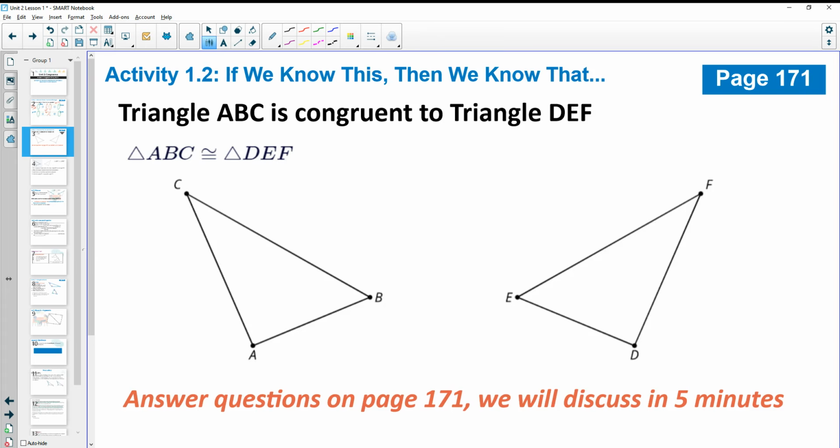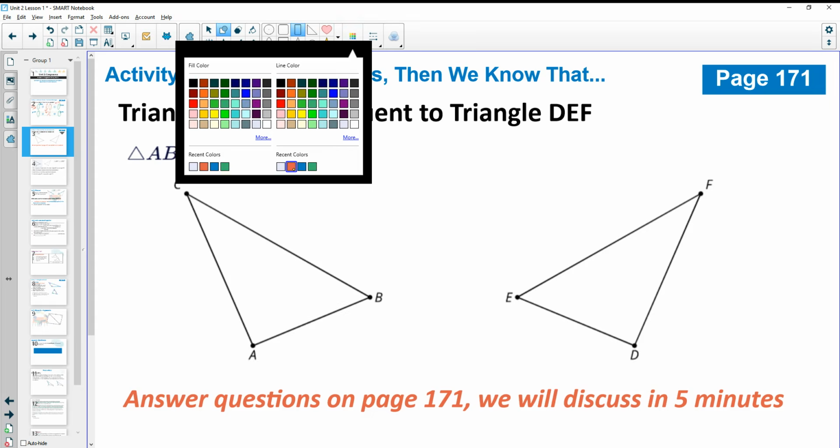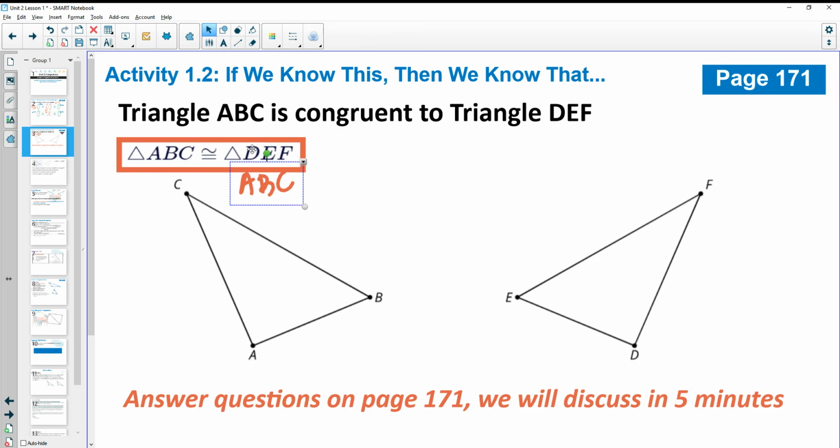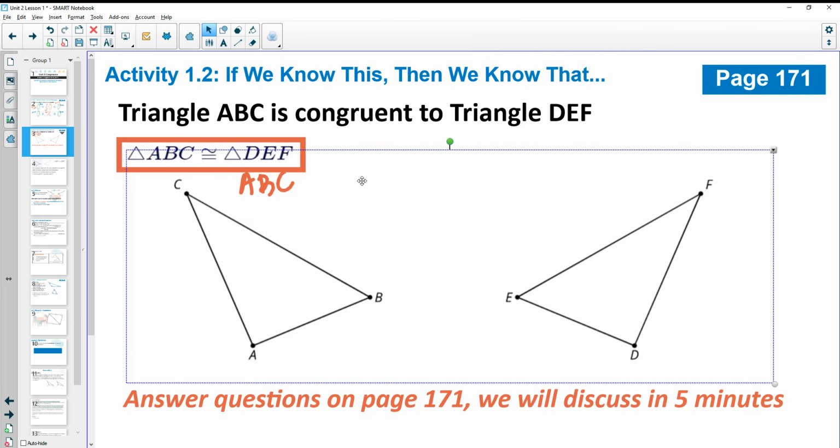So then in activity 1.2, we're given these two triangles, and I want to bring your attention to this congruence statement here. This statement tells us that the two triangles are congruent to each other, and it puts the letters in order. So remember that this tells us that A goes with D because they're both written first. B goes with E, and C goes with F. So it's almost as if you just grabbed ABC and you put it over here. And so you can see what lines up: D with A, E with B, and C with F.